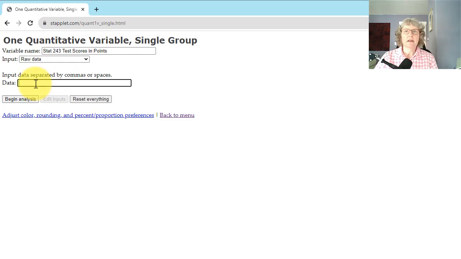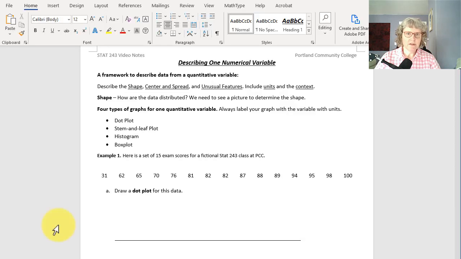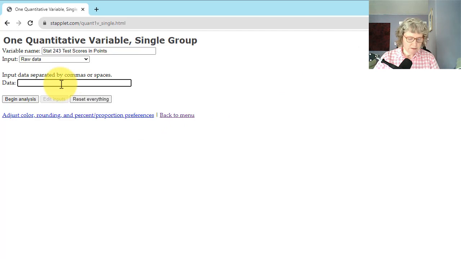Okay, so now let's say, well, how do I get my data in here? I'm actually going to go to the Word doc because you have the Word docs available to you in the course. I'm going to copy, Control-C, these. Now let's say you're doing a MyOpenMath homework question. You can copy it right out of MyOpenMath. There's no need to type it in, and that just can leave us open to errors, right? Data typos.